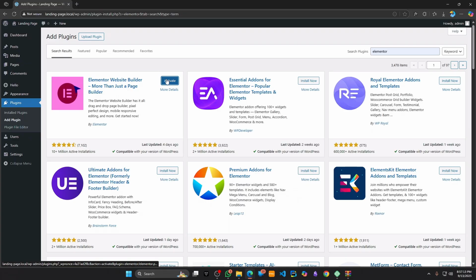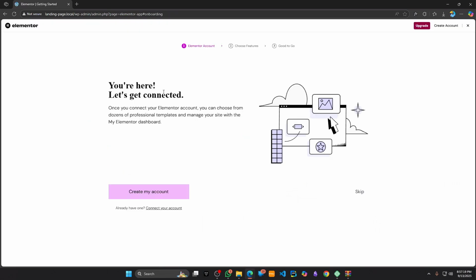Now we can click on activate and activate Elementor and it will redirect you to the Elementor page. Here you can create an account, but it's not really necessary unless you are using their template base. Now we will move back to the WordPress dashboard by clicking on the close button.